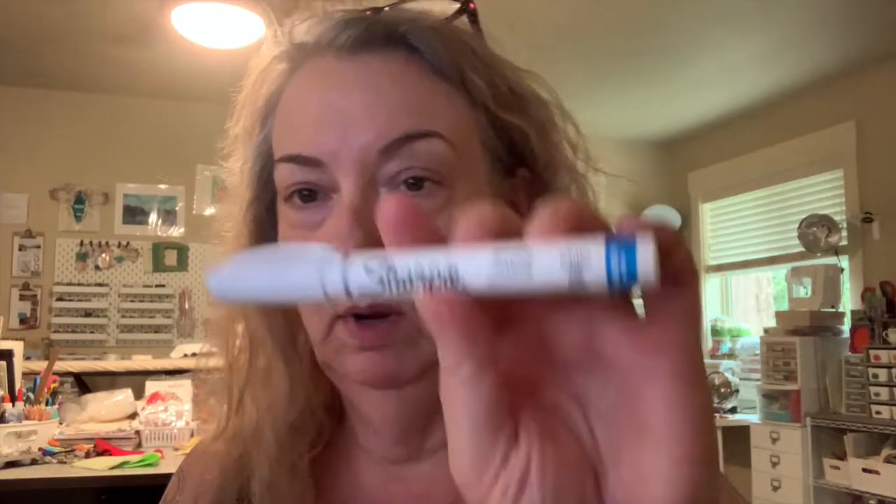The products I actually used up: one of my favorite bit crystals — I have another one downstairs that's just about empty. This is an Otto Feud ball — I used that up, it's all dead. And a Sharpie white paint pen. I used up a spool of 20-gauge craft wire, a roll of washi tape — how often does that happen for you all? — and some tape runner.